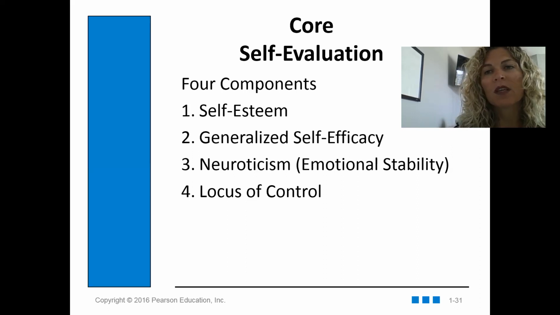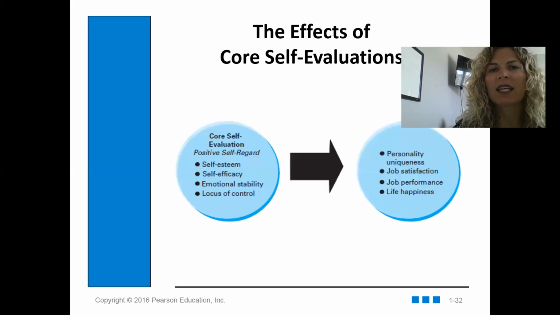Again, neuroticism is looking at our emotional stability or lack of stability, our pessimistic versus optimistic outlook, and then our locus of control, which we've talked about in terms of the extent that we feel like we're in control of our future or what happens. All right, so when we look at our overall core self-evaluation, we're trying to assess how we fall in these different areas, to recognize if we have this overall positive self-regard for ourselves, right, and so the combination of those 4 factors gives us this overall positive or negative self-regard.